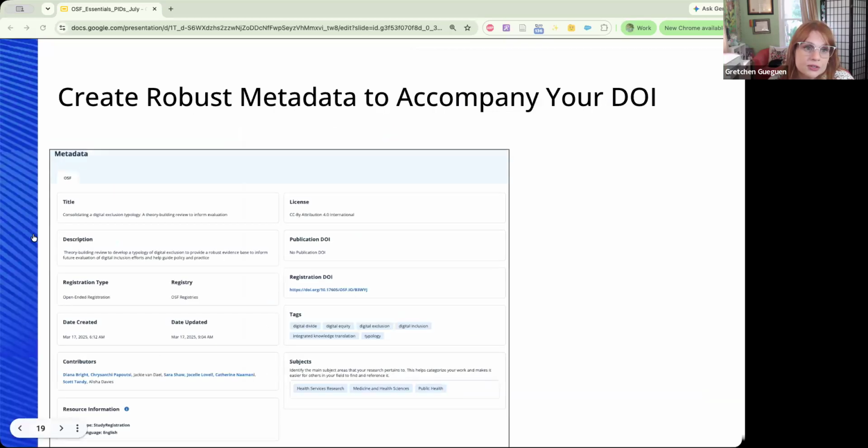Another way you can really leverage the use of PIDs in OSF is to ensure that you've created good metadata for any object that you get a DOI for. When you create a DOI in OSF, we send a metadata record to DataCite or Crossref, like I've shown, depending on what type of material it is. They create a link and then redirect to your OSF content. They have committed to keeping those links persistent. One advantage of having a DOI instead of just an OSF record or OSF URL is that publishers, repositories, aggregators, and other providers of research information use DOIs to identify research work precisely.